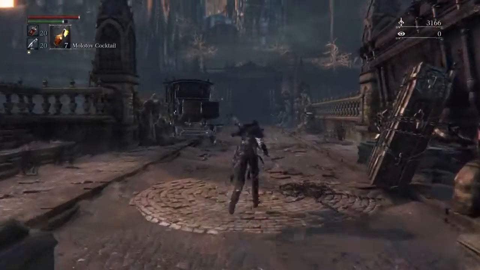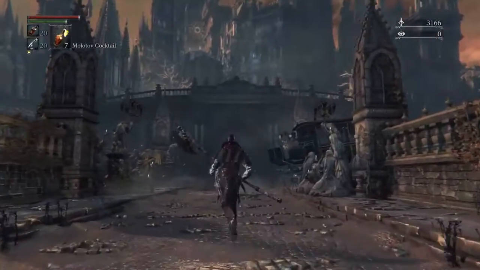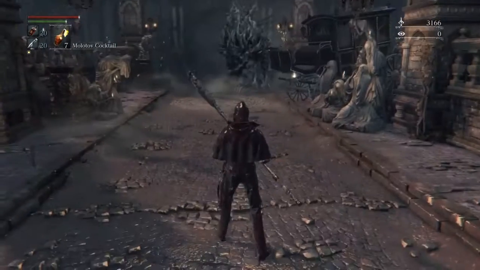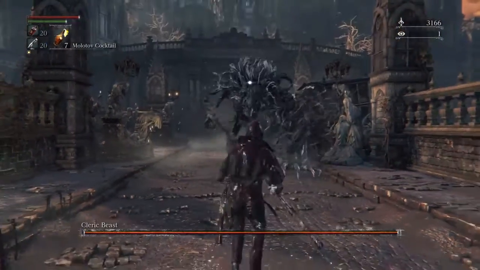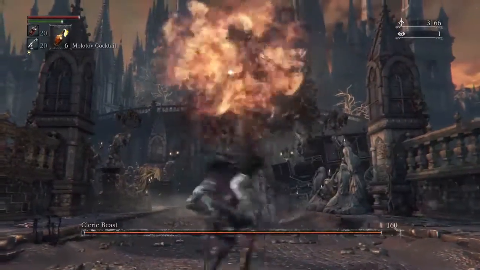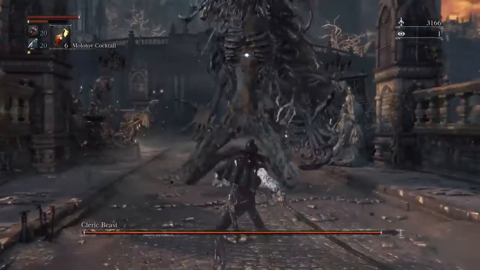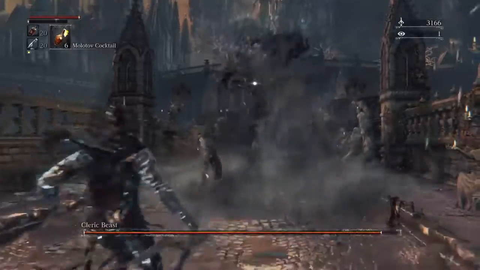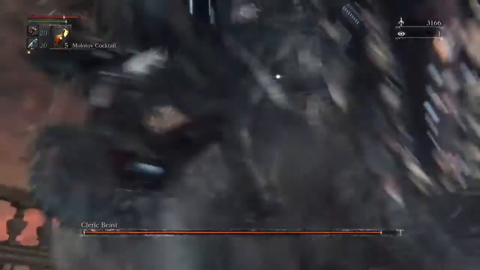And then we get to the cleric beast. So this is the first boss that you'll encounter as you play Bloodborne. As you can see, he's a bit of a beastie. I'm going to have a go here and see if I can take him on, if I can beat him. Molotovs are super effective against the cleric beast. You can get one in his face, he drops down to the ground, and then he's a sitting duck waiting for a heavy attack.